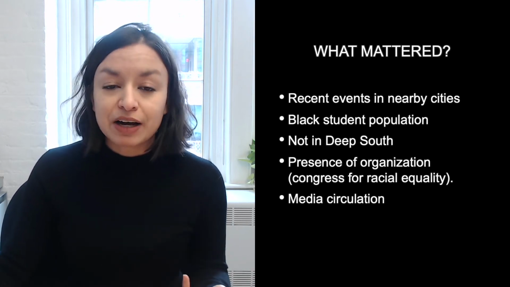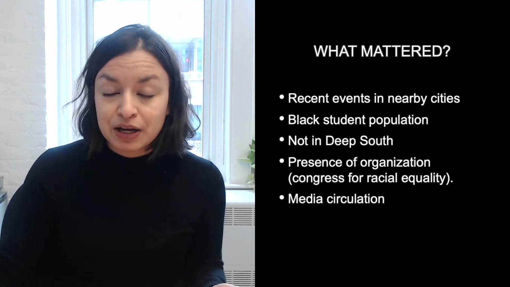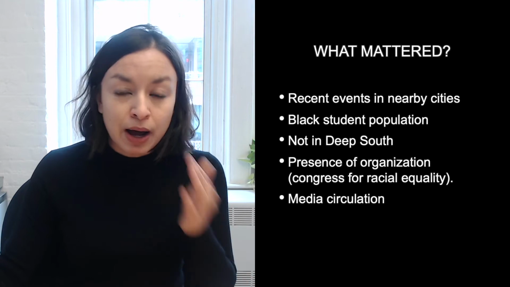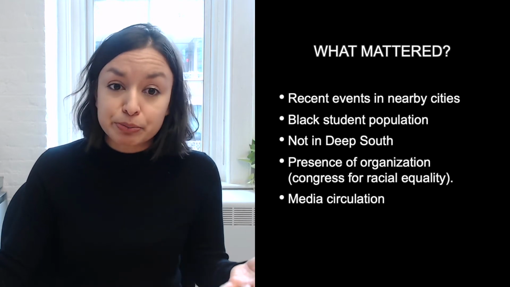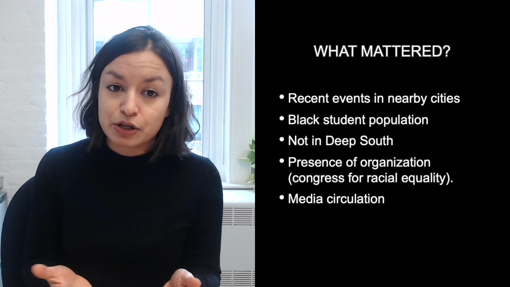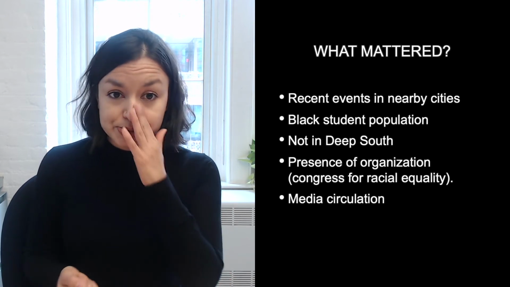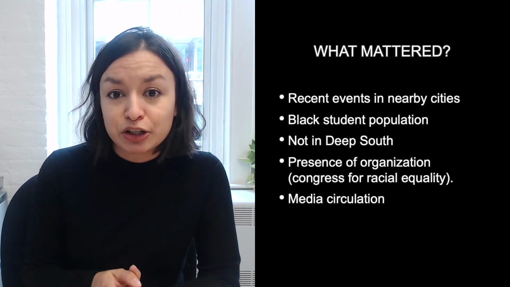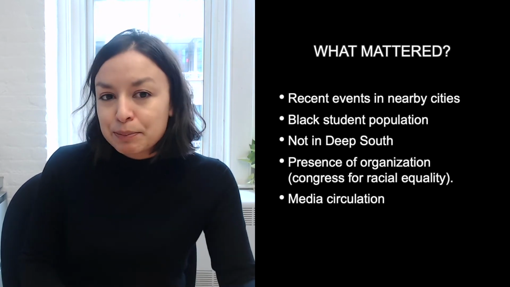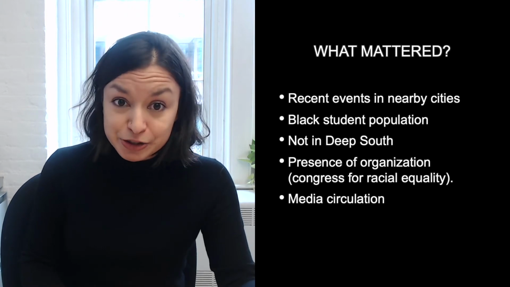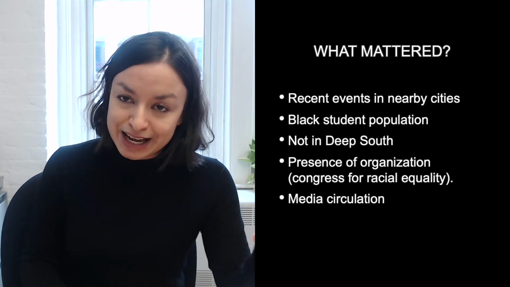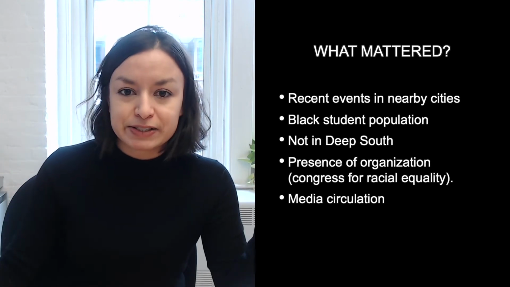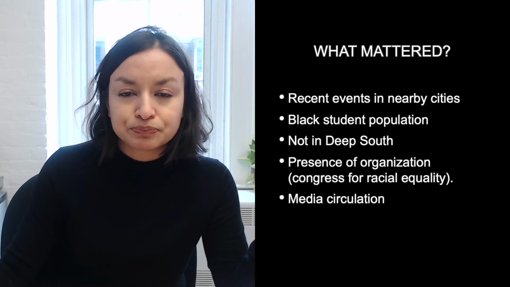In addition, they find that resources matter. Not surprisingly, having a larger Black student population, with the time and energy to put into protests, is really positively associated with a city having a sit-in protest. And finally, they find that newspaper circulation has a large effect. So if a sit-in happened in a place with a newspaper with a wide circulation, it was much more likely that that protest would lead to subsequent protests in nearby cities.